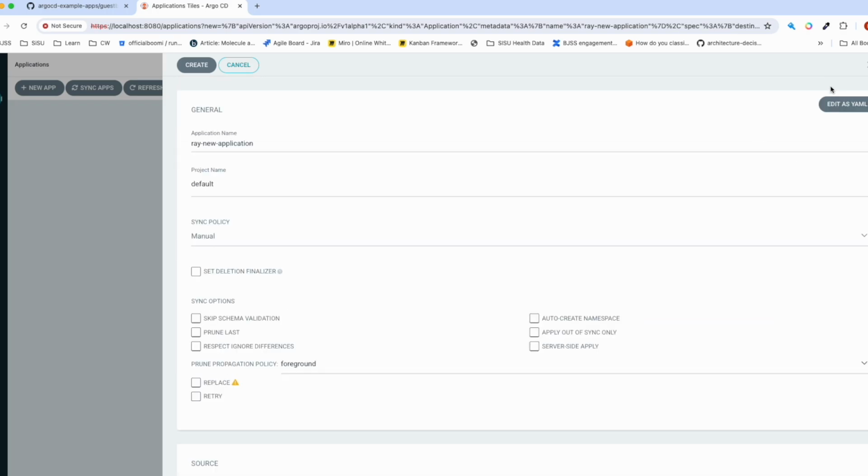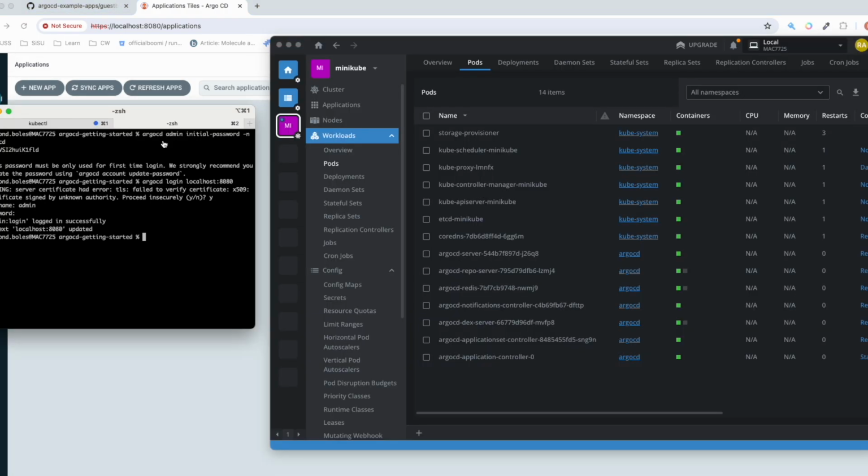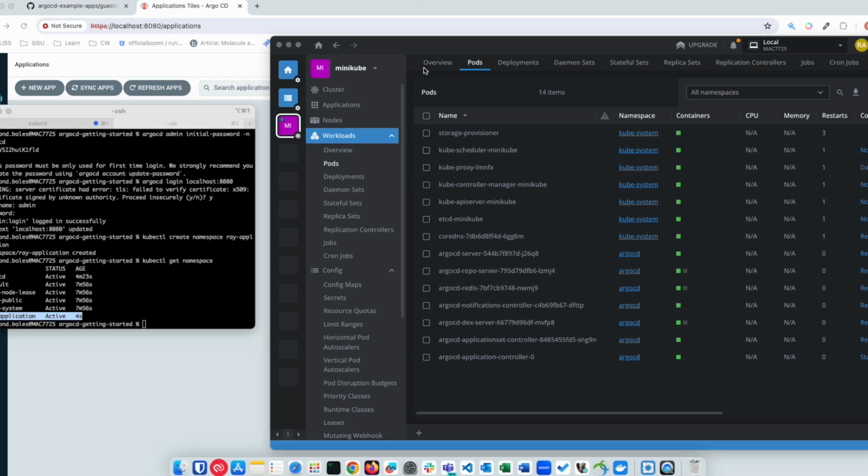Of course, we are not going to do it this way. What we will do instead is use a CLI command to install the application. First, we have to create the namespace for that separation. Once you have the namespace, we can see how many namespaces are there. The default is the default Kubernetes namespace, and Argo CD, the one on the top, is for Argo CD. The next three, kube, are for the Kubernetes cluster, and the last one is for the application.